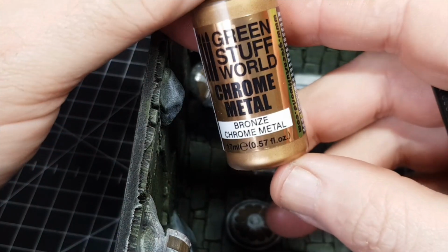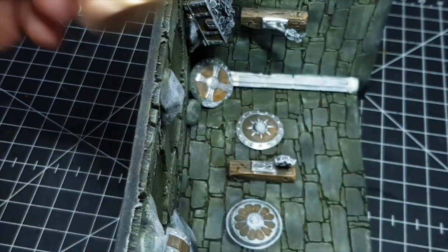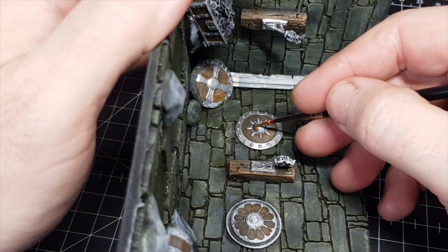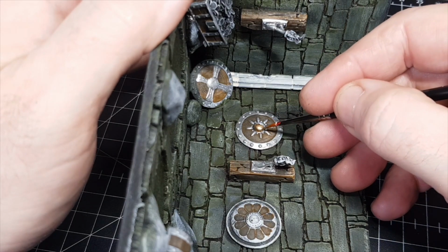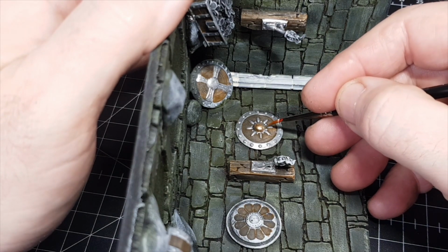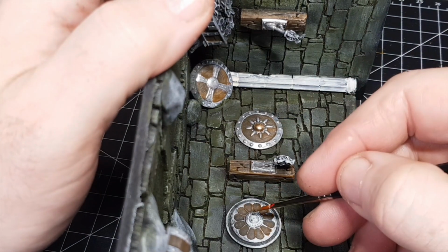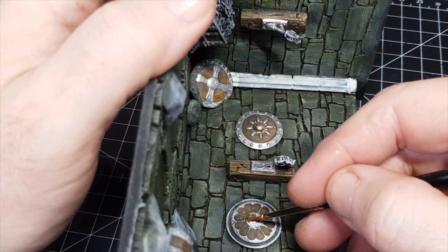As you can see, I'm loving these chrome paints by Green Stuff World, as they have this super shiny finish. You'll have seen me recently paint the Minotaurs with these. And yeah, you get the light on this and it is very reflective, which is pretty cool.